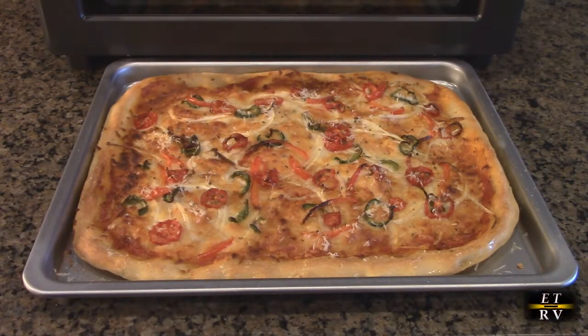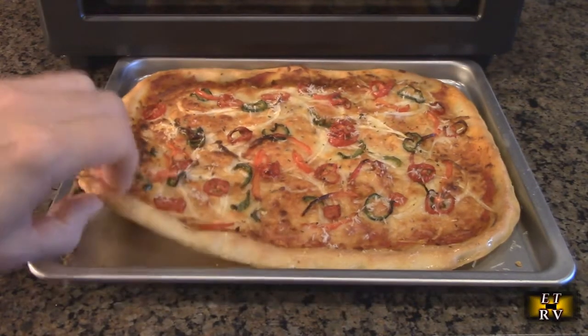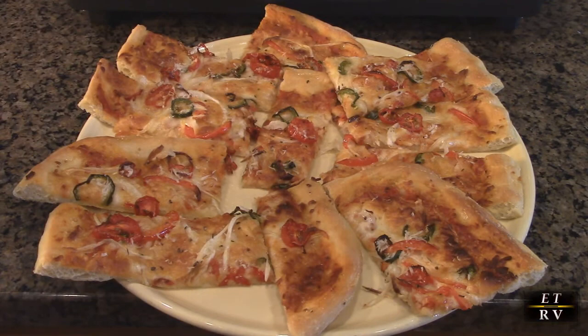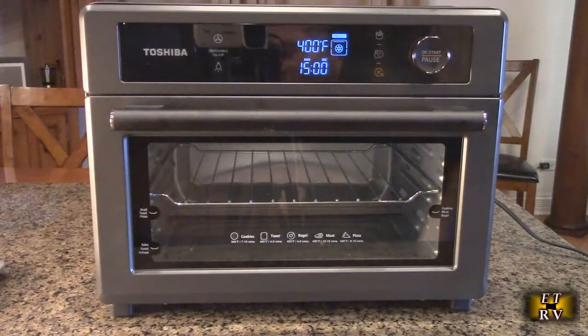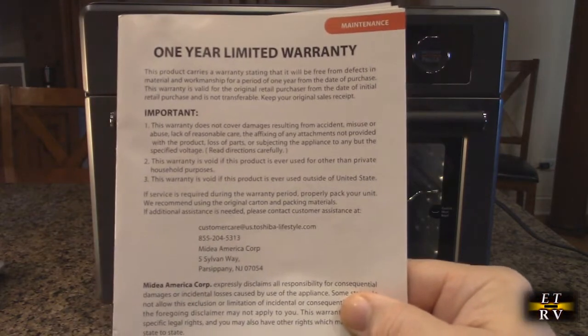So it completed its timing cycle and you can see it cooked the pizza really beautiful. We got a nice crust on there. And there you have it, the beautiful, delicious pizza using the TOSHIBA toaster oven. And TOSHIBA does offer a 1-year warranty on this product.